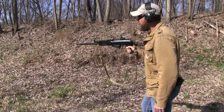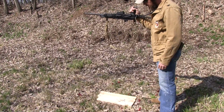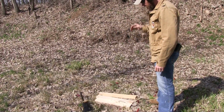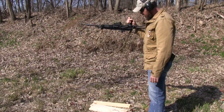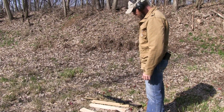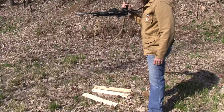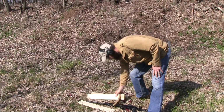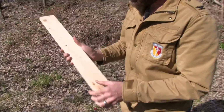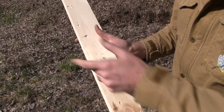Now let's imagine that you're out in the field and you drop your gun and it lands straight down on the sight from about 4 feet in the air. And you do it twice. And you do it 3 times. Let's see if I can hit the board. I mean, look what we're doing to the board. It's putting nice notches in the board.